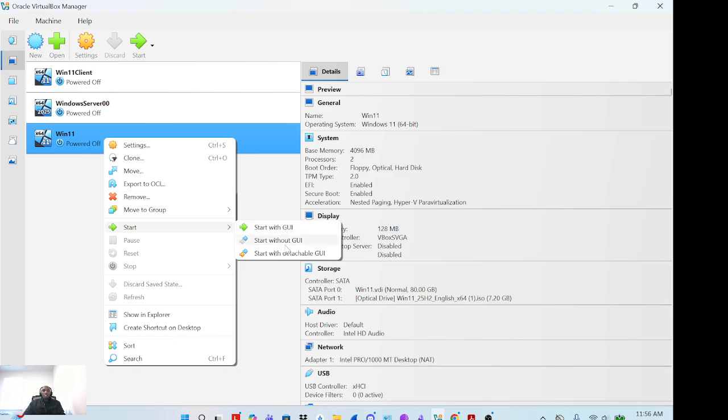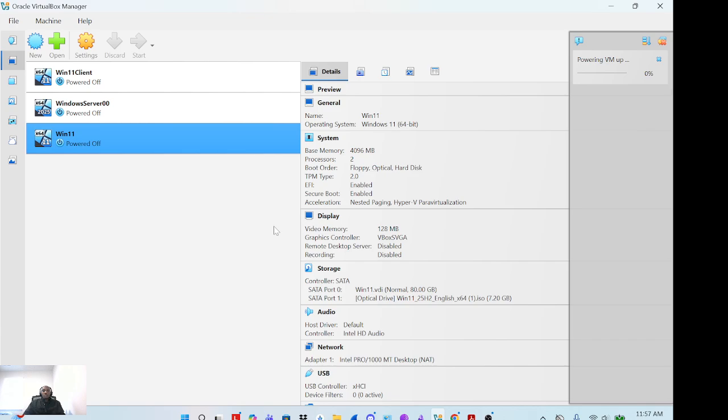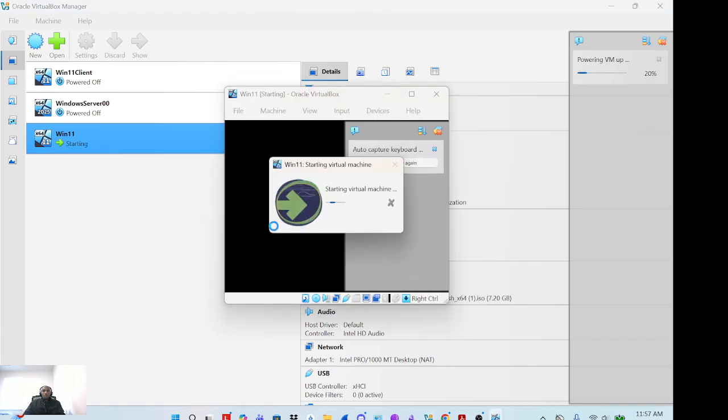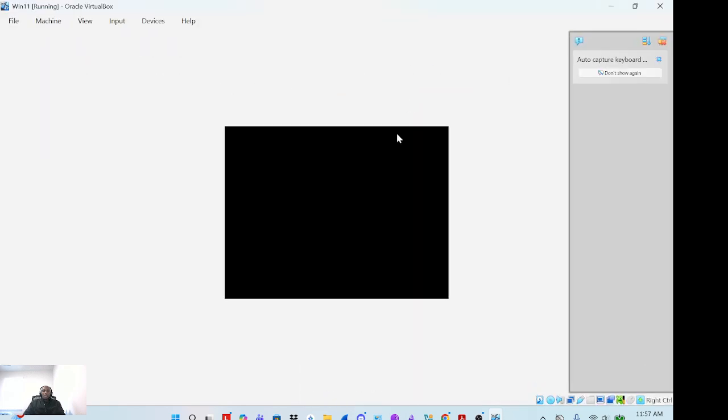If you want, you can go with the other one without the graphical user interface, which I think is more challenging if you are a starter. Go ahead and click that. Now open it up.